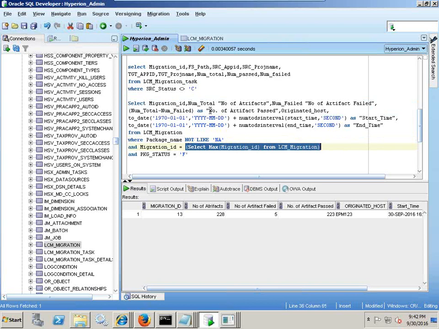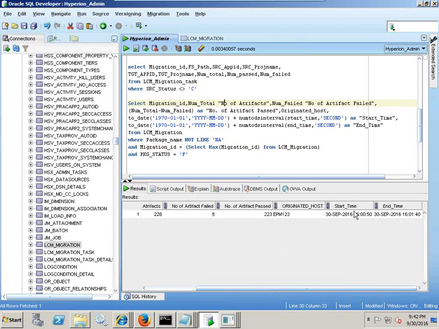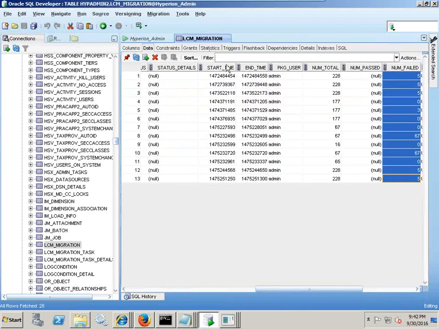Number of artifacts, there were 228 artifacts in my Vision application, out of which 5 artifacts failed, right? And how many artifacts passed? 223 artifacts passed, right? And it originated from EPM123, which is the name of my system. And you see start time, end time. The way time is mentioned in your table, it's in Unix format.